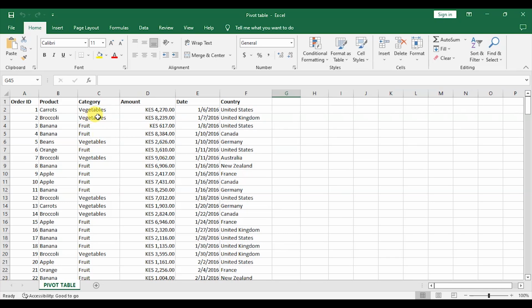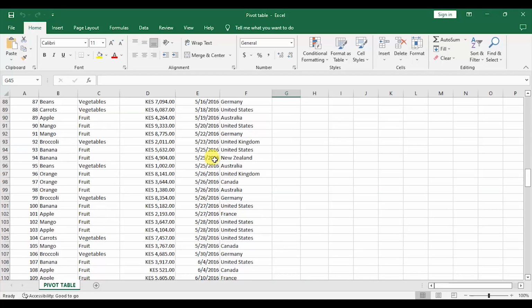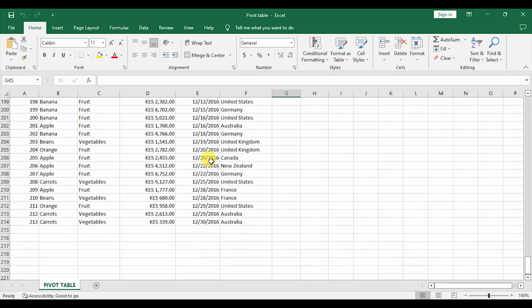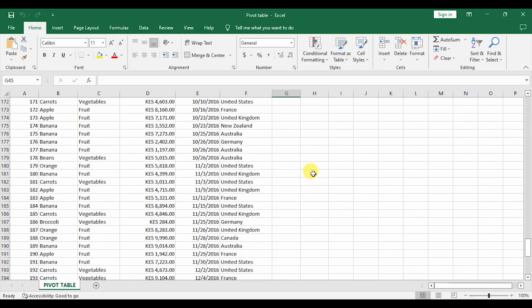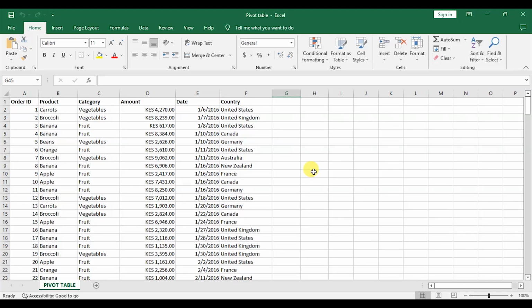Which category between vegetables and fruit had the highest amounts of revenue or sales? Again, it becomes very difficult because the data is too huge, ranging from 1 all the way to 213. You can't really tell how much was from apple, banana, beans, orange, or carrots. You can spend the entire day analyzing this data and finding out which product, which category, which country had the highest. So it becomes very hectic and very difficult.